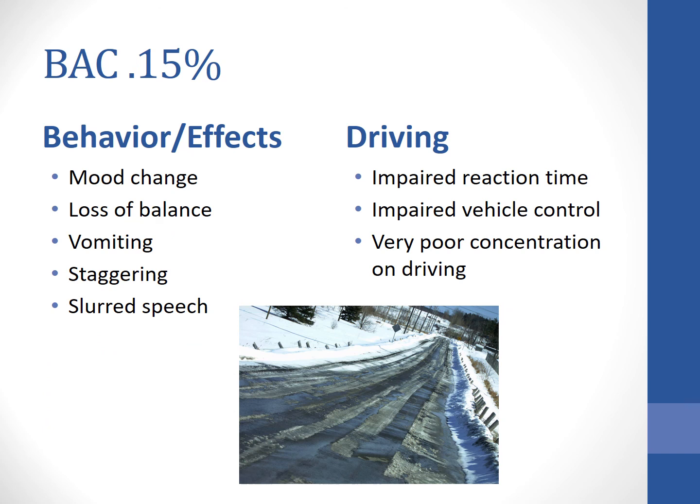At a BAC level of 0.15%, the following behavior or effects could occur: mood change, which could include mood swings, anger, appearing overly emotional, and being loud and boisterous. We also may see a loss of balance and vomiting. Vomiting becomes likely unless the person has consumed the alcohol slowly or has developed a tolerance for it. In addition, we will see staggering, slurred speech, and slow thinking.